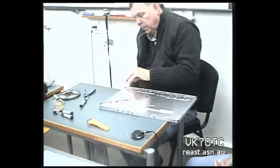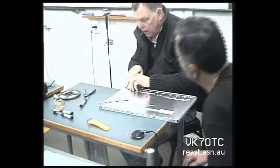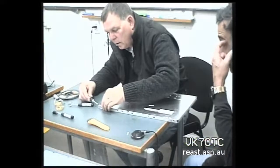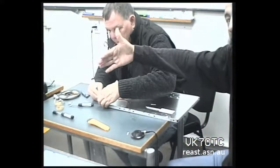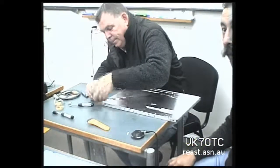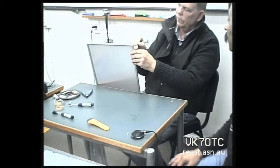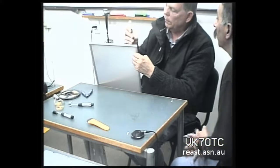We just need to be careful. Probably put the tape closer to the end to hold it. I also want to bring that red wire around on that side, so it's furthest away from the edge. I'm a bit concerned about this black wire, because it's right on the edge. A little tip for the next one: we'll put a bit more length on these wires, because they need to be joined together and they're going to be a bit short. We needed to put this outside bit on first before we put the back on. That needs to go a little bit better.